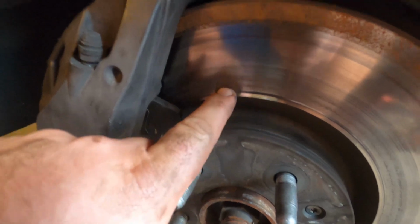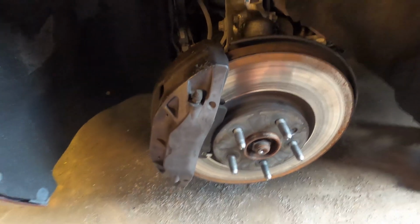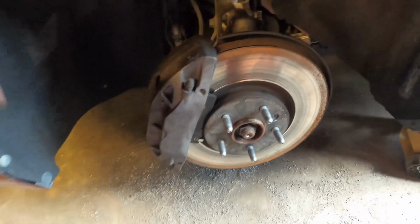Oh, dude, that's so grooved. Boy. Okay, yeah, we're gonna have to do a full rotor brake job on this bad boy. So I'm gonna get this off and we'll go from there. But yeah, so I guess we'll do a quick little how-to video on how to change your brakes and rotors on a 2013 Cadillac XTS.